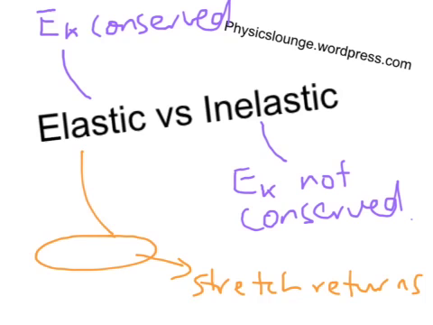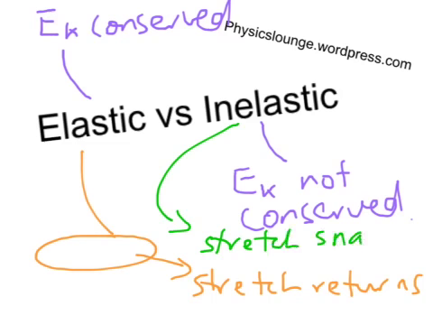Let's change colour so we're getting our memory working using different colours. That's how our brain tends to work. So for inelastic, if you stretch and snap, then that elasticity is no longer working as it should. So it's become inelastic. Okay, it's still stretchy and the model breaks down there, but you get the idea. So that works for me to remember.